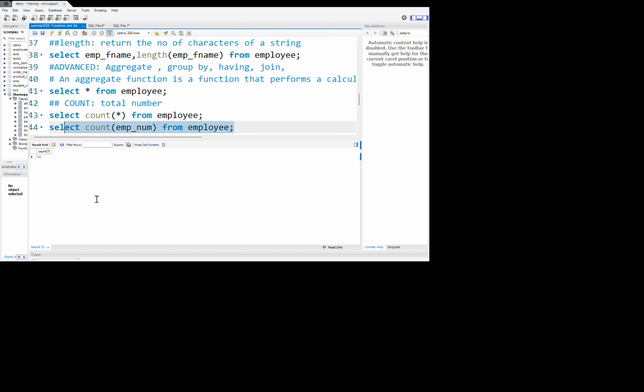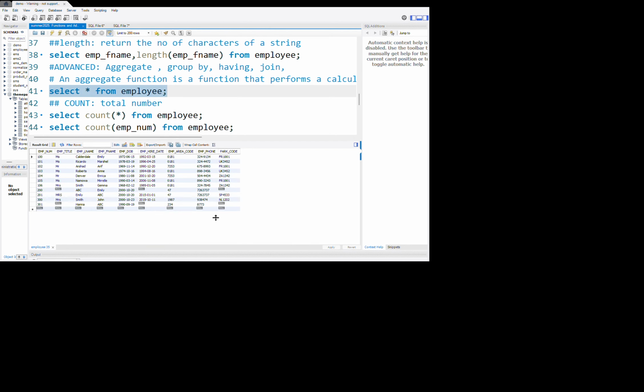This one will return the number of employee num existing in table employee, and it returned the same result, 11, because employee num is like a primary key, so each row must contain at least one primary key. So if we count everything and we count the primary key, they result in the same values.